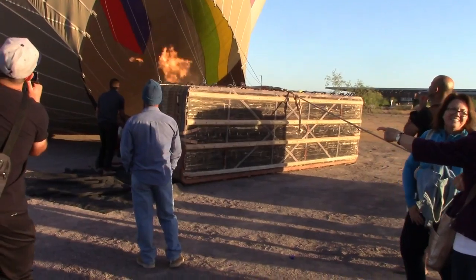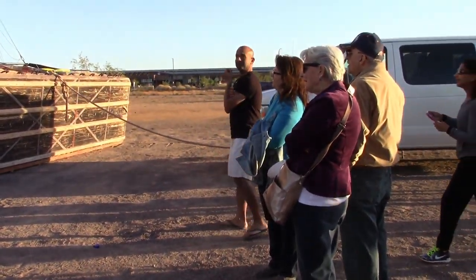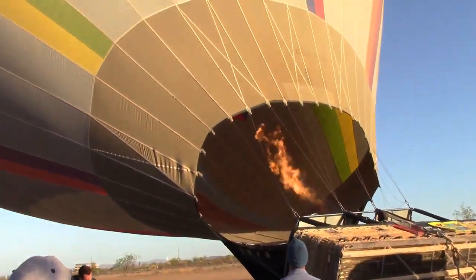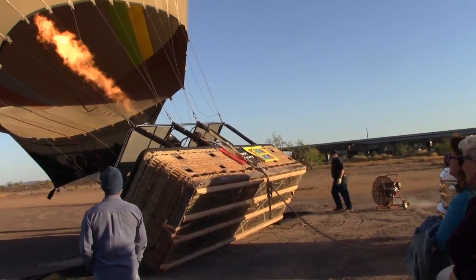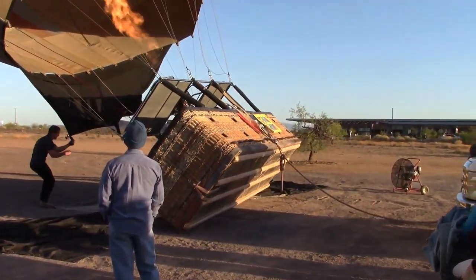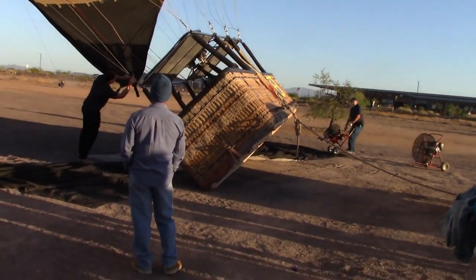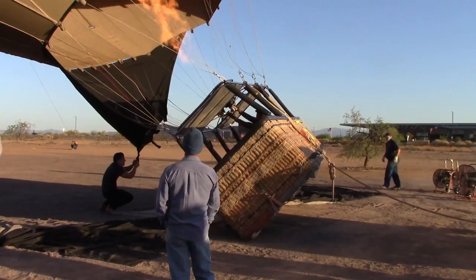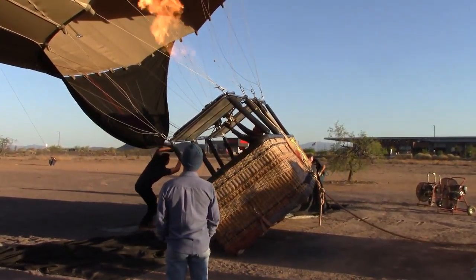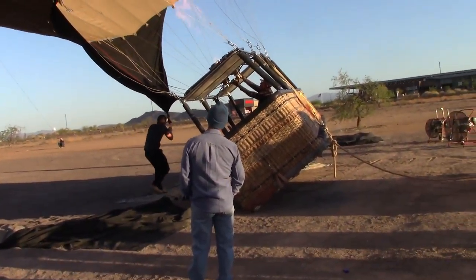I don't know if they can count this, but they actually have the gondola tied to them. There it goes. We have a complete liftoff. The gondola is tipping now. That's always going up.